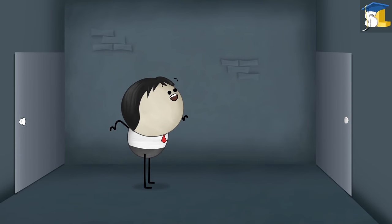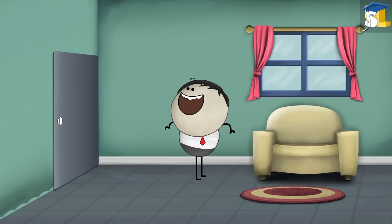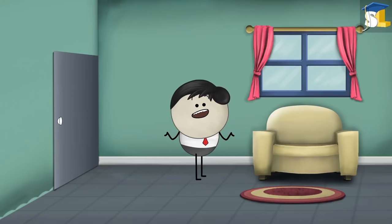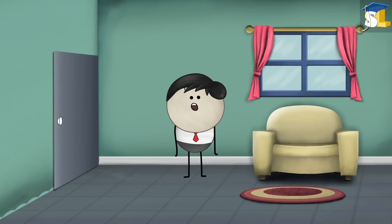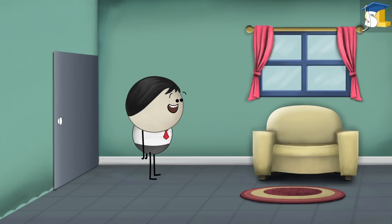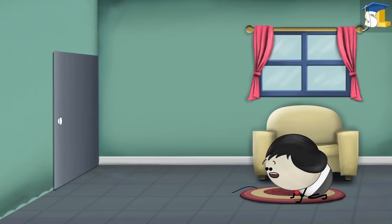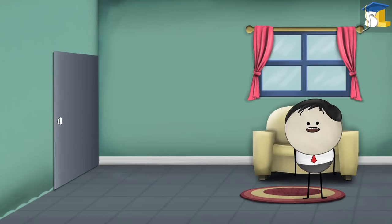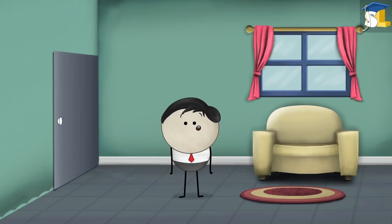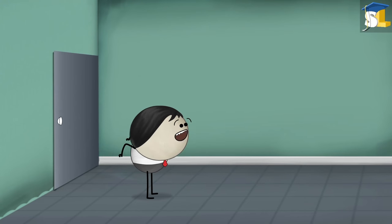Alright, now let us try and hear an echo in this room. It is even bigger than the previous room. Now, why can't we hear an echo? This is because there are many soft furnishings like sofas, carpets, curtains, etc. in this room. They absorb most of the sound waves. As the sound waves do not get reflected, we are not able to hear an echo in this room. Hence, one more thing to consider if we want to hear an echo is that there should be minimal use of such sound-absorbing materials.